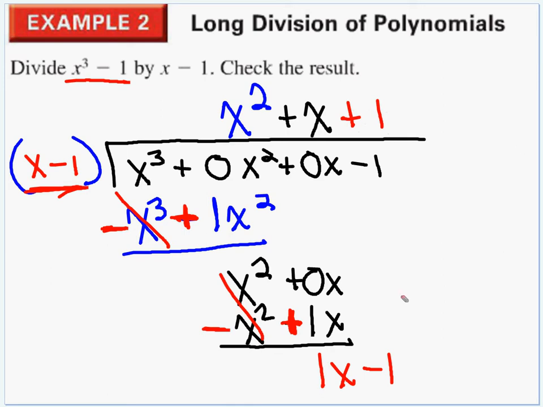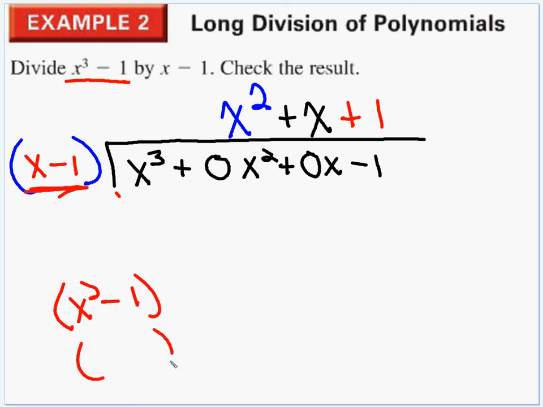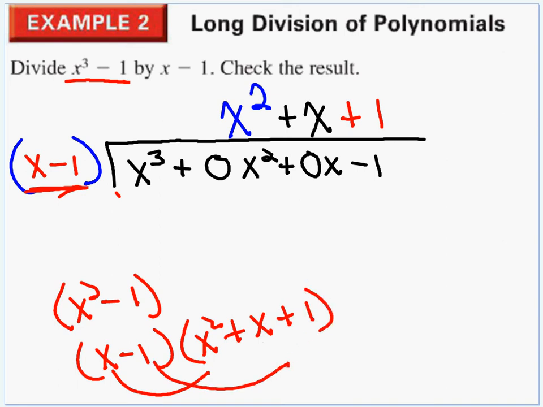Okay, is this starting to look familiar? Remember when we factored difference of cubes? When we factored difference of cubes, like x cubed minus 1, we would bring down and make our binomial, x minus 1, and then bring over this and square it, change the sign. 1 times x is x. The last sign is always positive. Bring over the 1 and square it. And we just sort of did that in a different way.